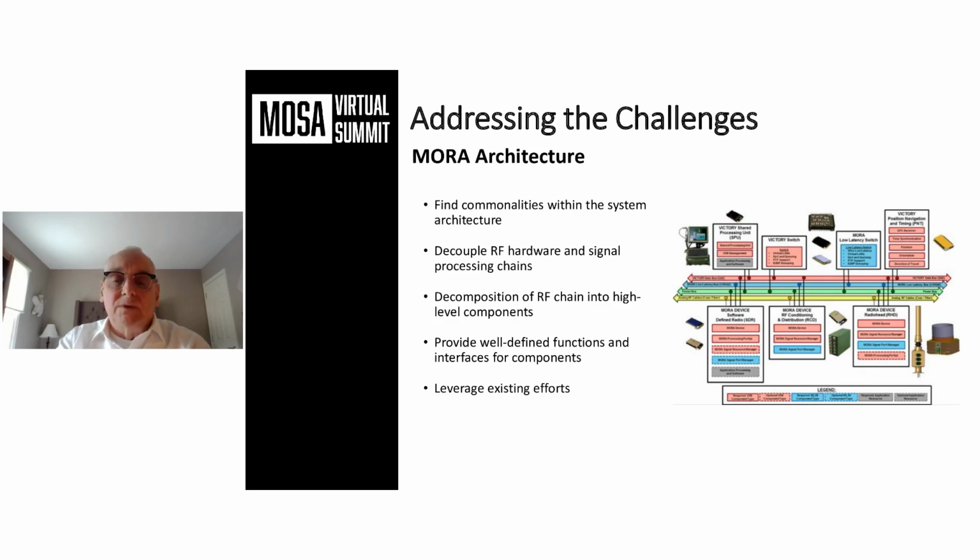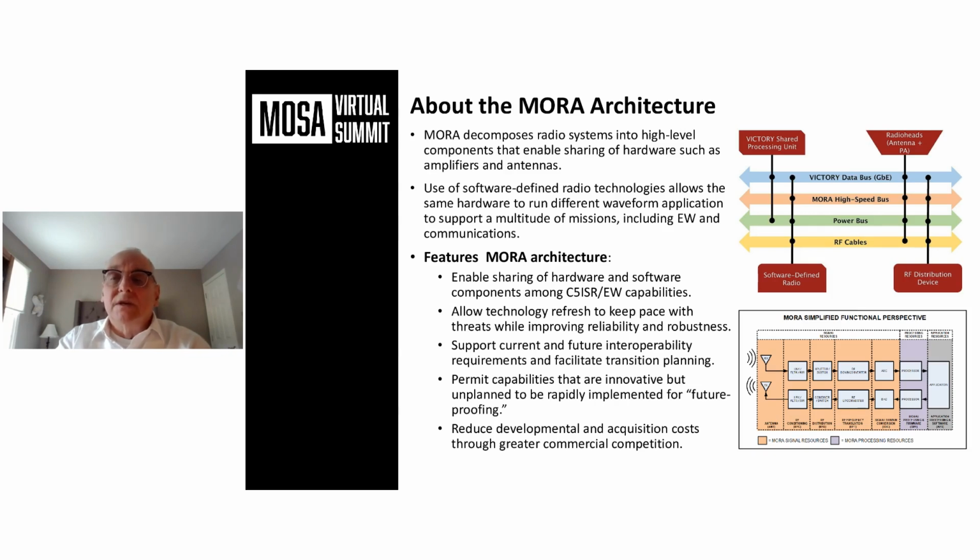So we look at the building blocks. What we see is elements like a software-defined radio that's picking up its data from the high-speed data bus, or what's called the MORA low latency bus, and then communications for control through something called the VDB, or Victory Data Bus. And as we go around the buses that implement the data flows within the system, what we also see is other functionality, a processor or a mission processor, and that implements parts of the MORA architecture, radio heads and antennas and power amplifiers, and below that RF distribution devices.